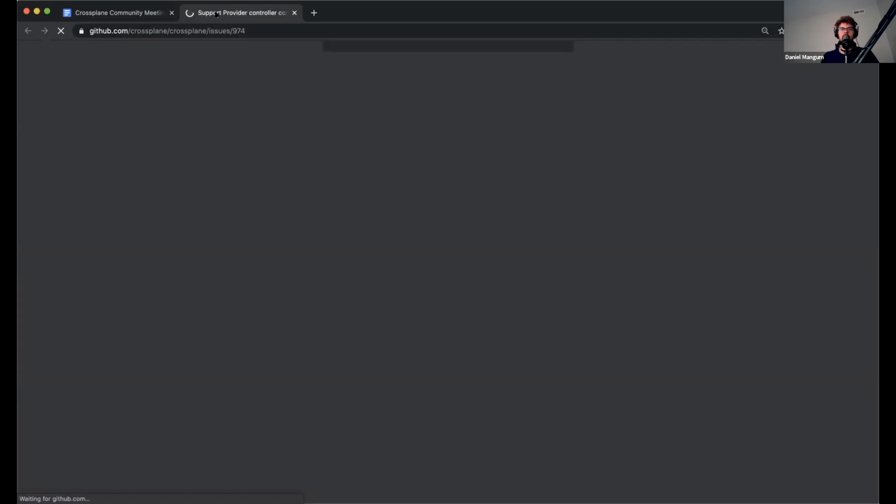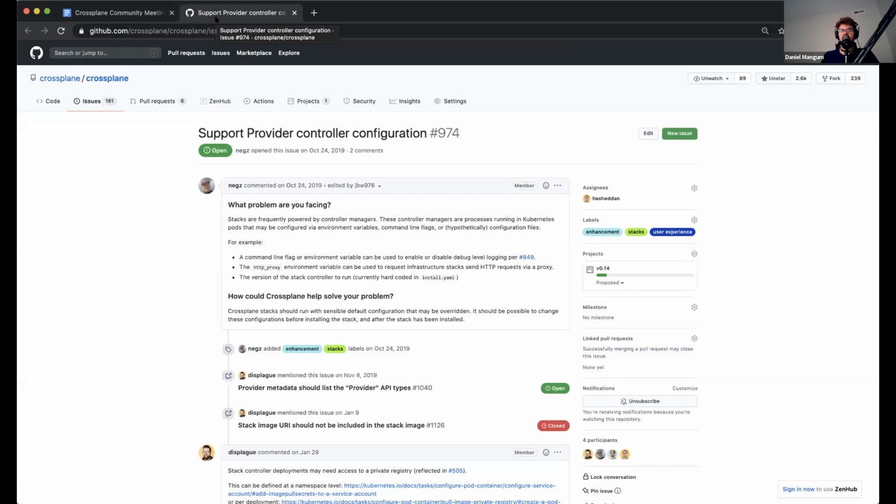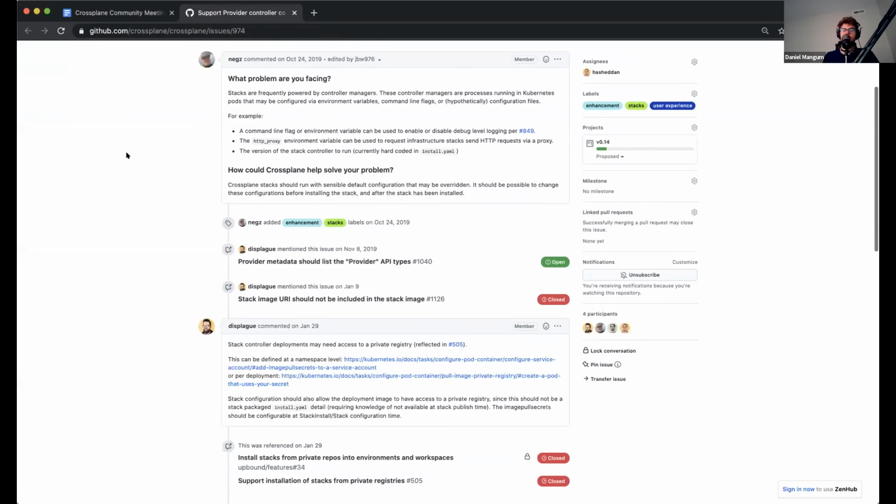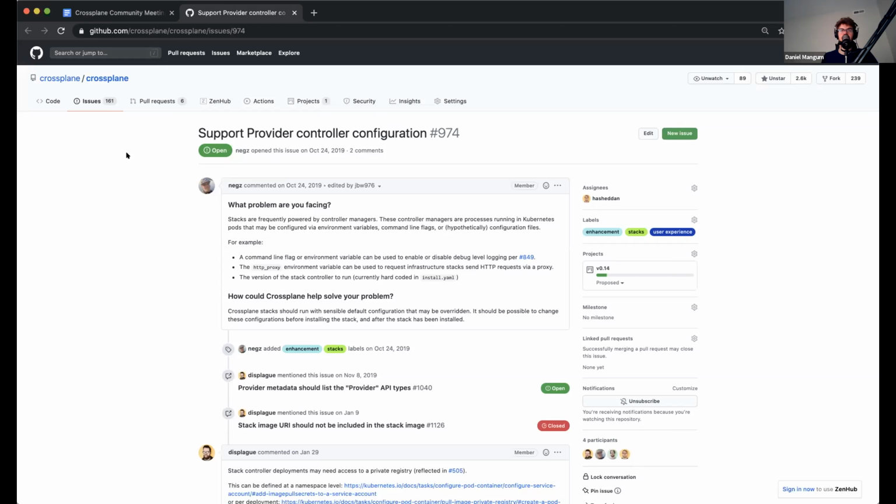Previously, in the old package manager, we'd package an install.yaml file with the provider package, and it would have a deployment manifest in it, and we'd take it, but then patch over some fields of it and be opinionated about how we want it to look. Or you could run the package manager with a flag that said, just let whatever the package says happen for the deployment. So that was kind of an insecure mode.